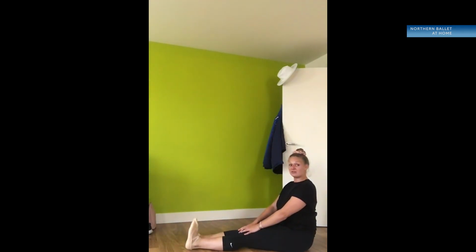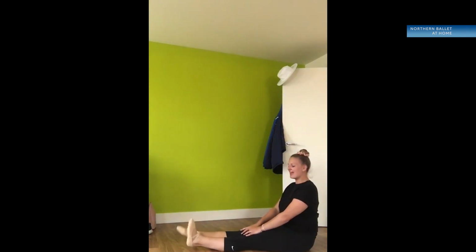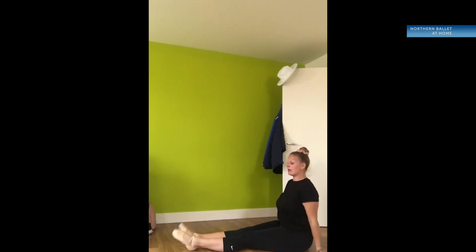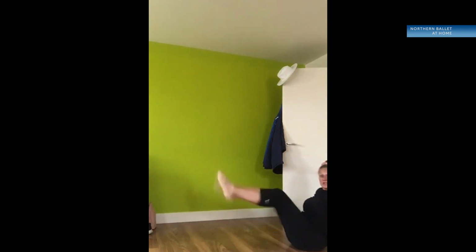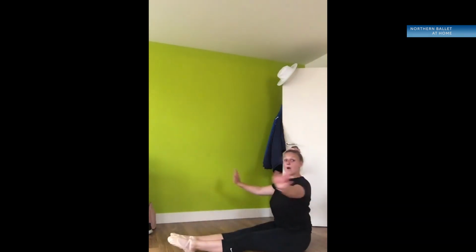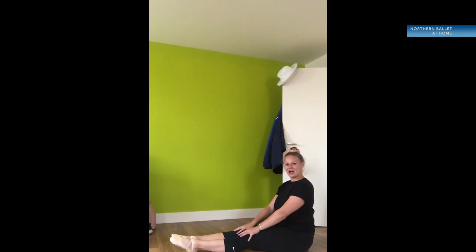Point and 3 flex and 4 points and 5 flex and 6 points and 7 flex and point. We go 1. So it's just like riding a bike with your toes. And 5 and 6. And 7, staying nice and tall. We wiggle our toes. We wiggle our knees. We shake our legs, and we finish nice and tall.